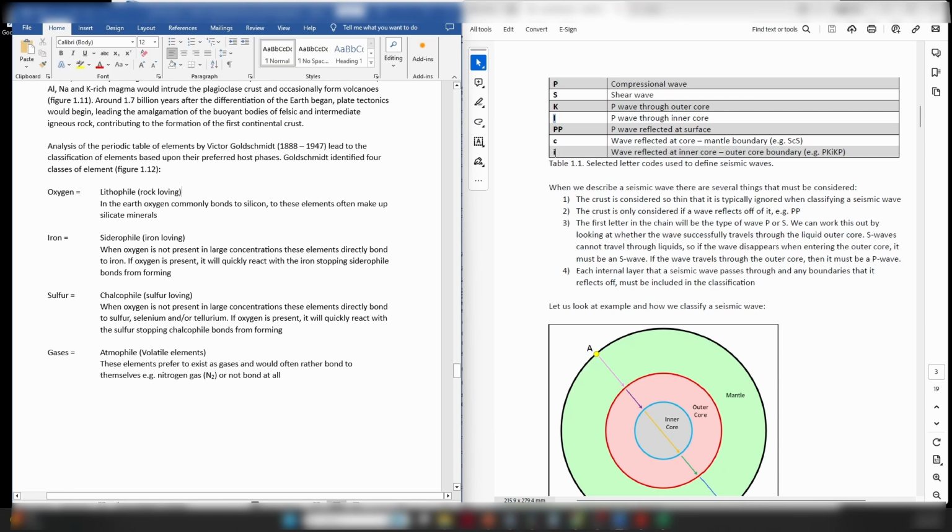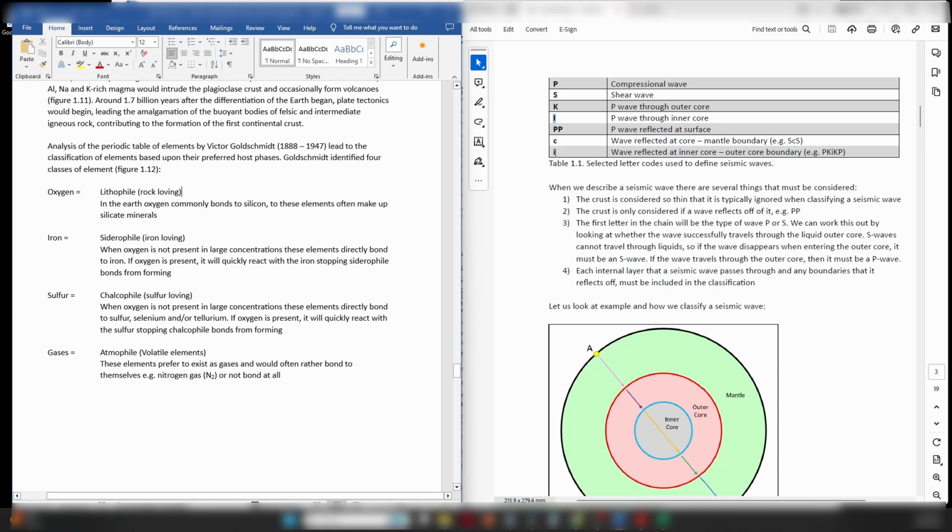In terms of where most lithophile elements occur, they occur in the crust. They are more common in the oceanic crust and continental crust versus the mantle and the core. Then we have the siderophile elements. Well, they like to interact with iron. They're referred to sometimes as the iron-loving elements. And so in scenarios where there is no oxygen present or very little oxygen present, these elements will like to interact with the iron and they will go where the iron is going.